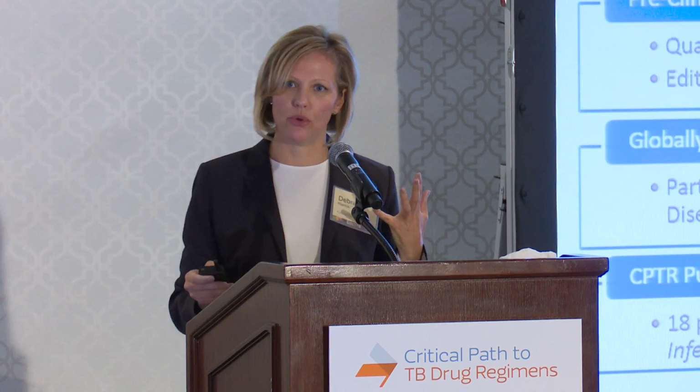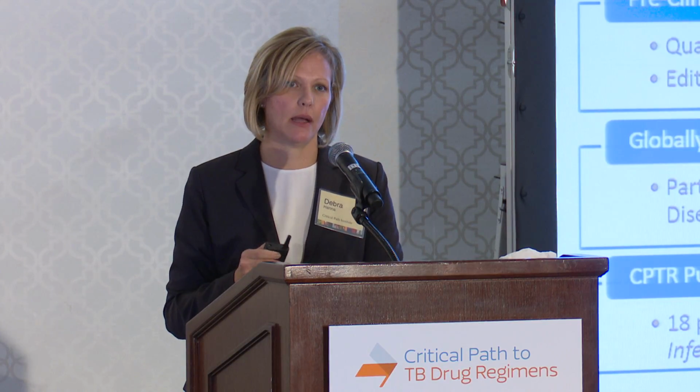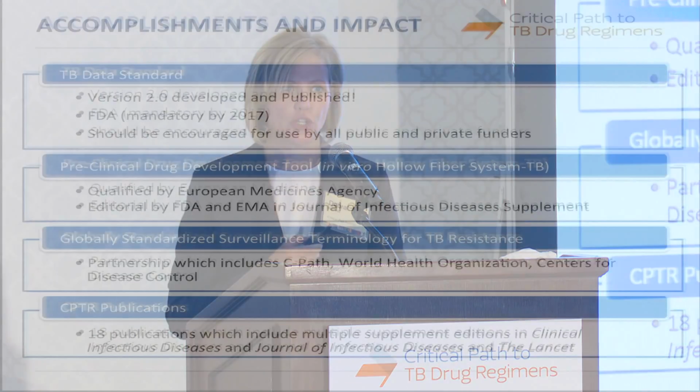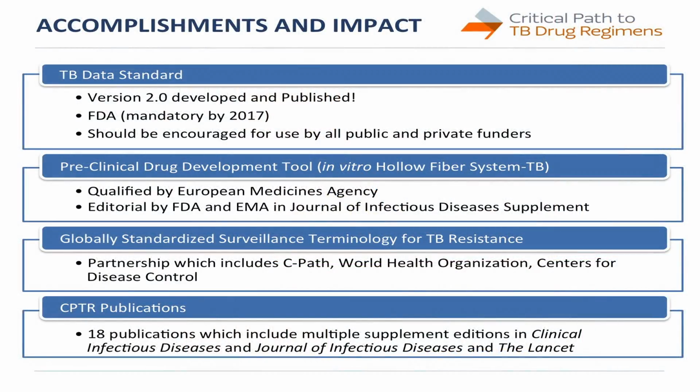So I've talked you through most of the bullets on this slide. Just wanted to leave you with some information on where we've come and where we expect to be going in the coming year. I mentioned that we've updated the TB Data Standard version 2.0 is ready to go, including the terminology that I had mentioned to you. It's important to note that for regulatory-driven programs, the FDA is going to require the use of CDISC Data Standards by 2017 for all trials for which they are evaluating.